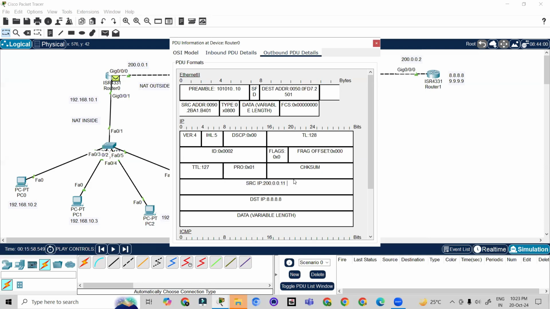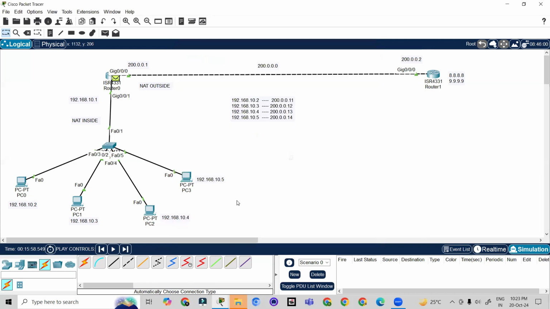It will be forwarded to the other side, and from that side the reply will be received, right or not? So this is how network address translation works.